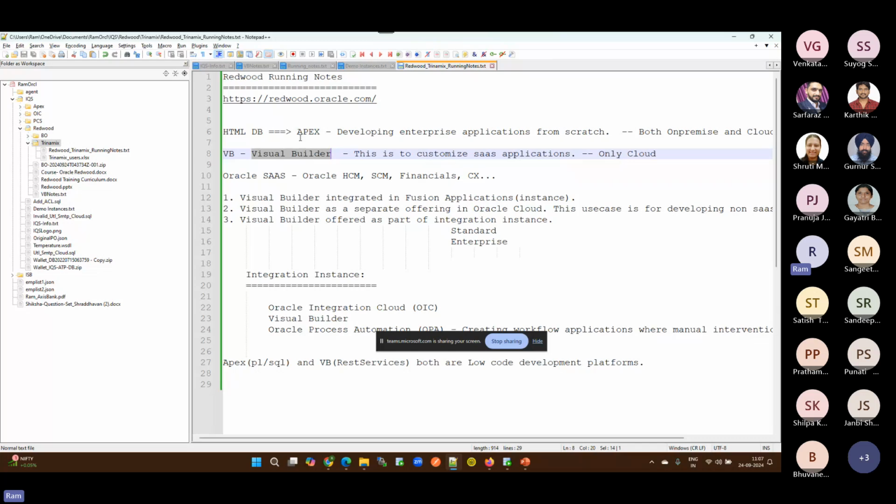But whoever is using Oracle Apex already had Redwood available within Apex. I have been seeing Redwood in Apex for about the last 5 years.